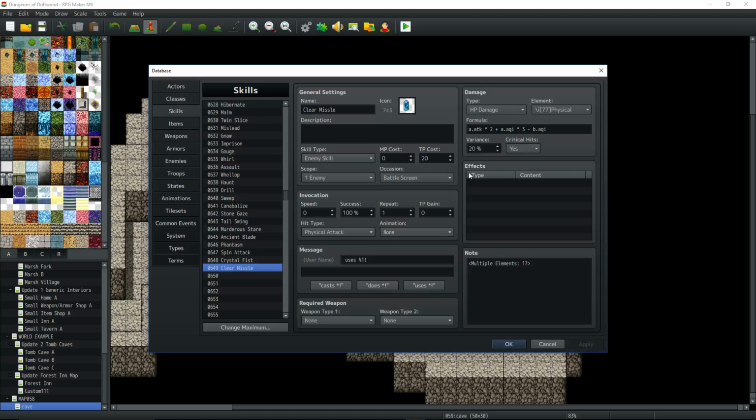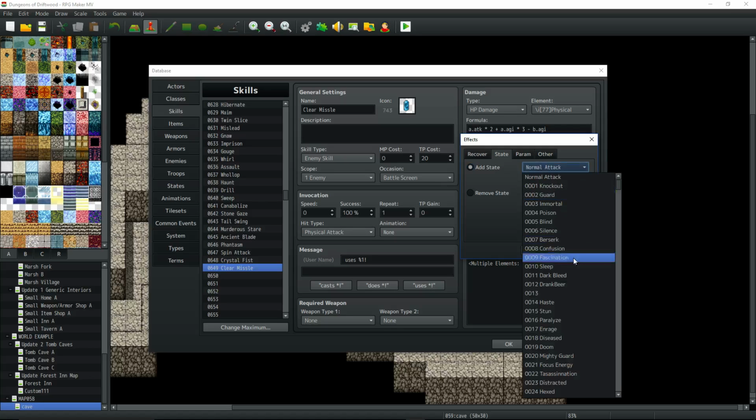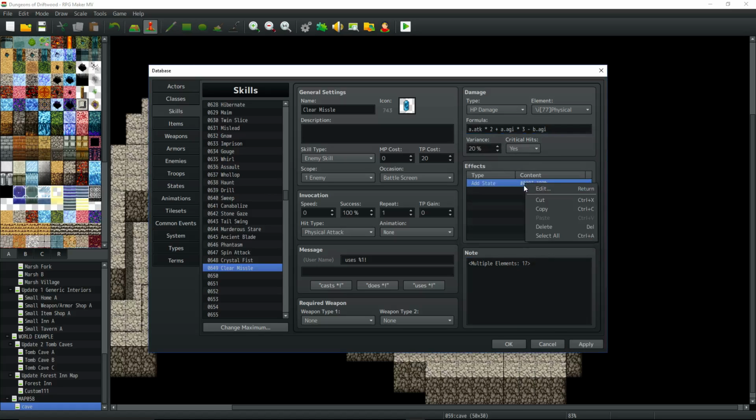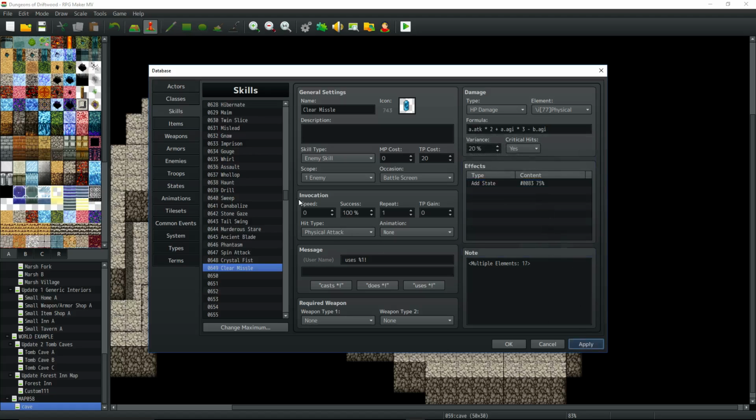For when the clear missile hits, we need to add a state. So we'll go to add state and find a free spot. We're going to skip 13 because I use that for temporary stuff. And we'll just say, okay, right here on 83. So it's going to add state 83. Should it be every time? I feel like it should be 75% of the time. Okay, so we'll make it strong because it won't always land.